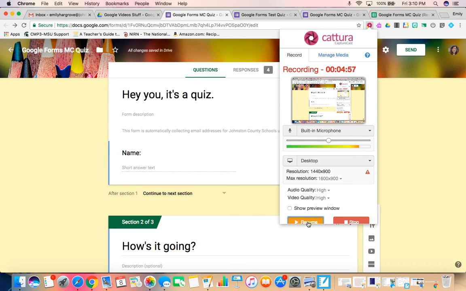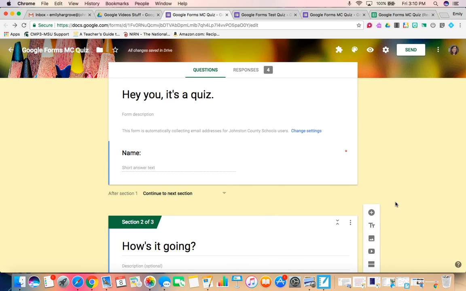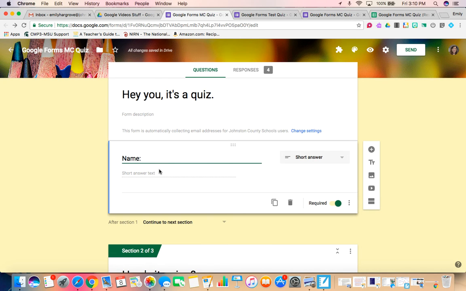So, back to this. The very first page is where I put the name. I would always suggest that you let them type their name in. It won't hurt them to type their name in. And if you type name in here, you see the options for different question types. You can see them right there. Short answer, paragraph, multiple choice, checkboxes, drop down, all these types of questions you can give. But again, the easiest to check is multiple choice. But for name, you have to do short answer.